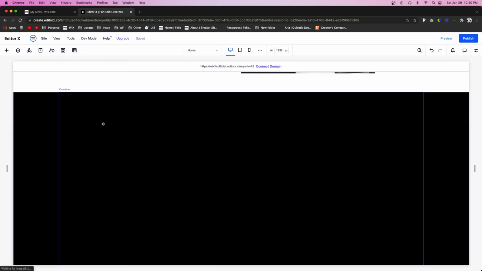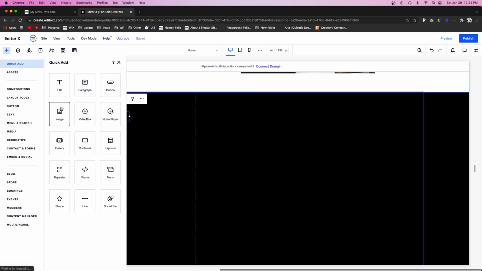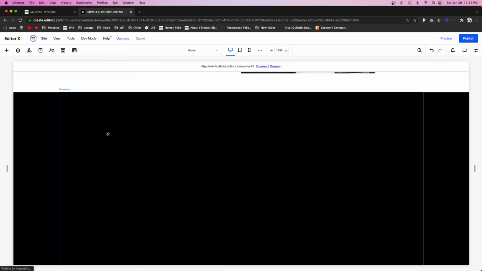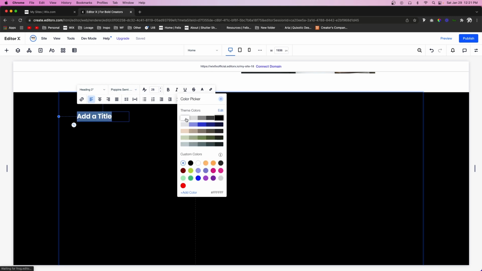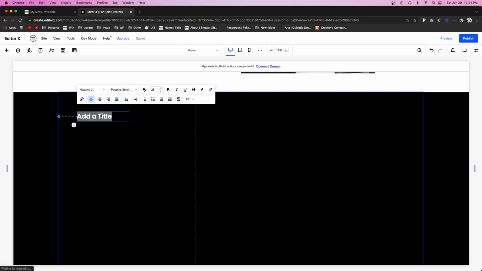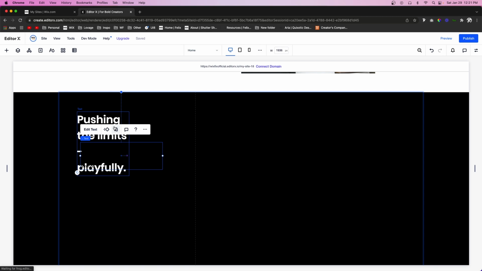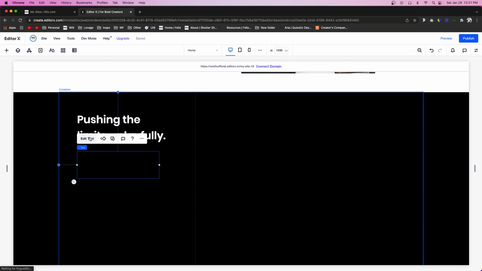So we're going to add a title and a paragraph. Okay, for this title, of course, let's make it white. I'm going to paste in some text, and we're going to make it quite large, let's say like 45. Now let's grab this paragraph text and paste in some text.